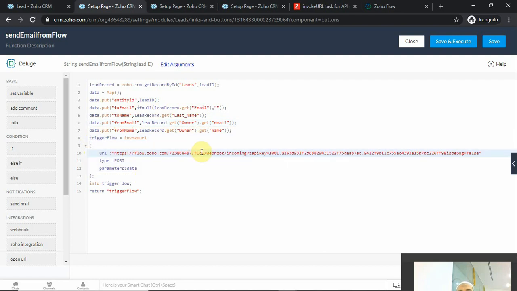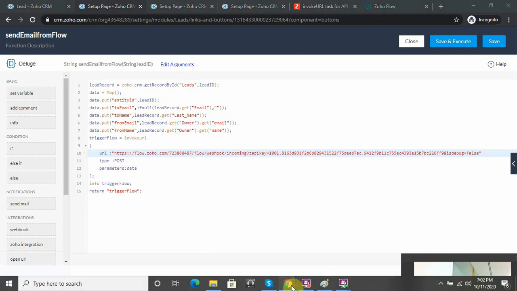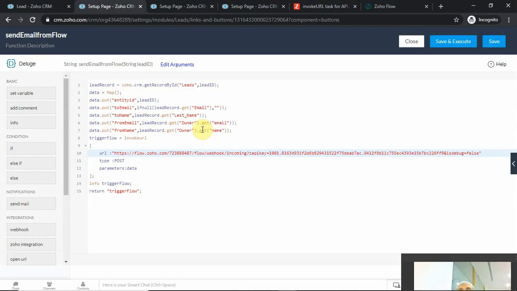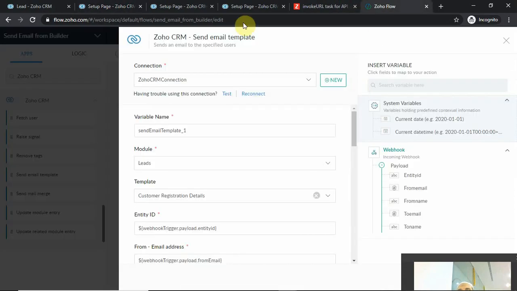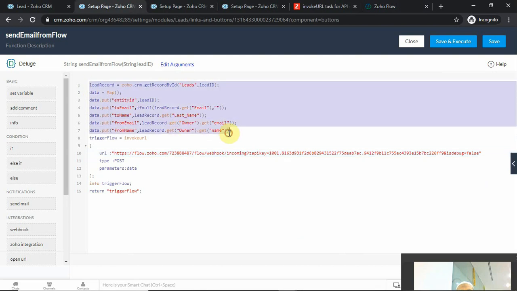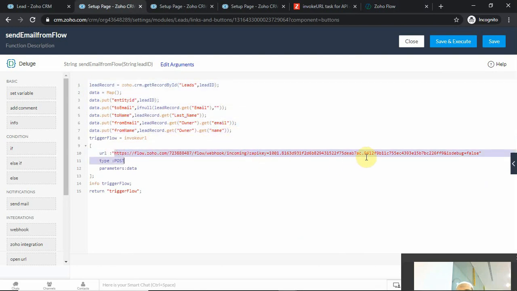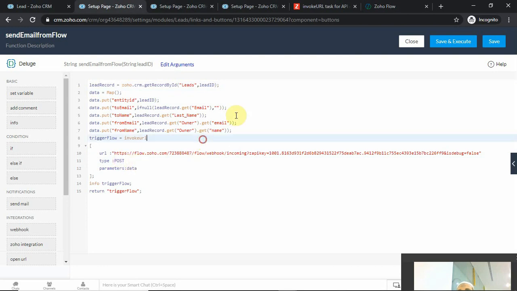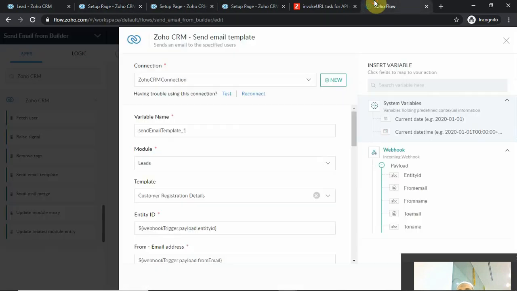So basically what the system is doing here, instead of using the send email function, where you send an email based on all of these parameters, it is invoking an email template which you have configured in Zoho Flow. For that, you have these parameters defined, and this is the URL where you are fetching it from. Based on the data which you have defined as a map, and this is the method how you are using it with Zoho Flow.